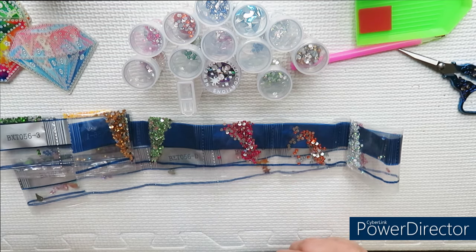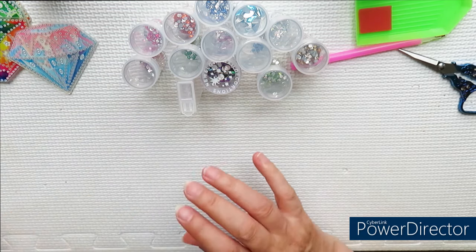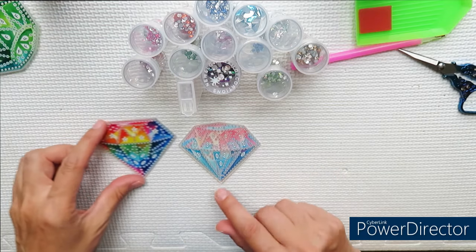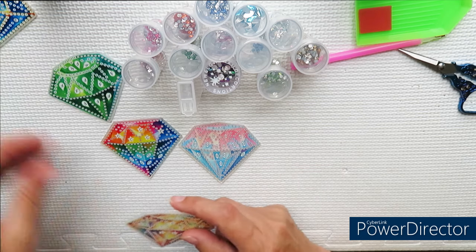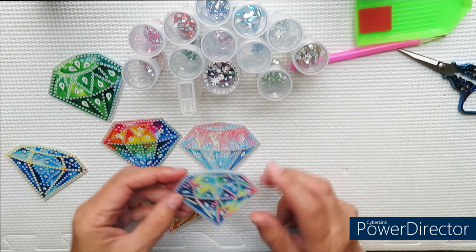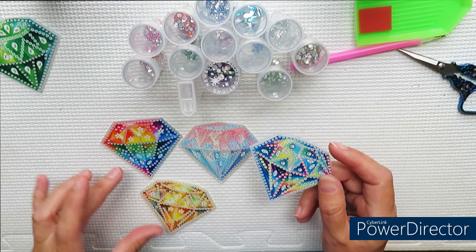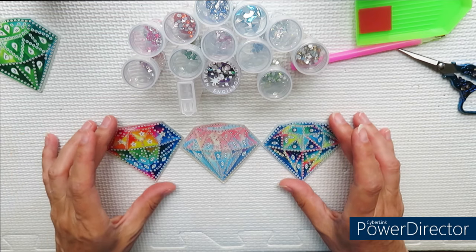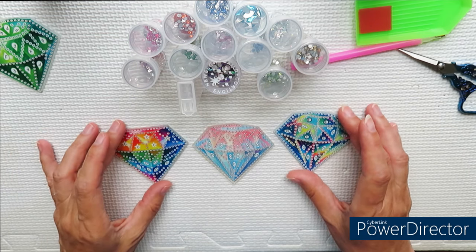Because lots of these will be the same colors, like D here and D here. Should we just open a few of them at the same time? I see D in here, not in here, not in here, not in here. So maybe it will work with all three at the same time. I don't know. What should we do?